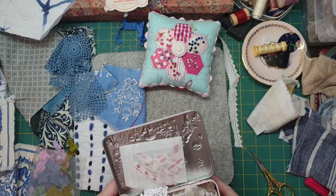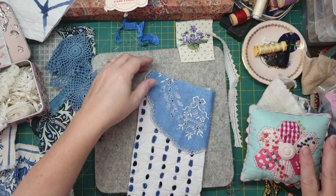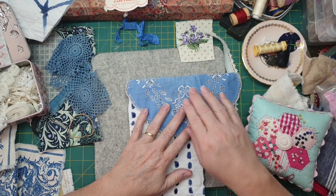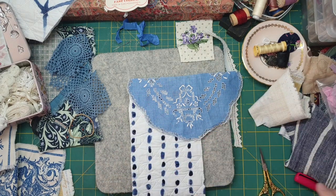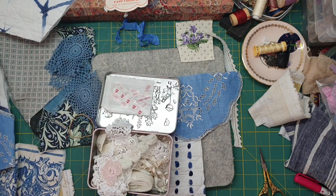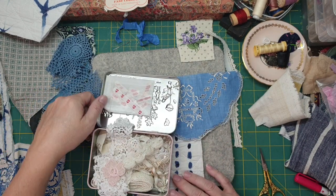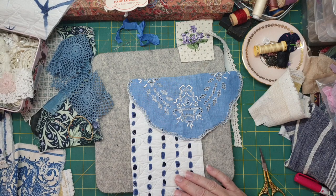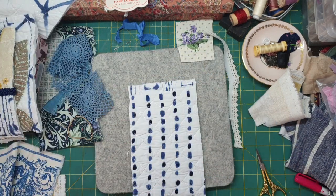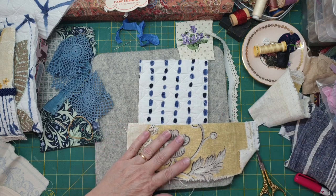Okay, now we are going to have fun with this one because I think I do. I like this, but I sort of want to keep it off to the side. Pins. And then so I got butterfly, that one, and I'm going to stitch it. So this is the one that's going to have all any leftover bits. I wouldn't mind incorporating some more of this, actually, to be honest. So maybe this is going to go wayside, and I'm going to do it that way. And I may incorporate some of this.